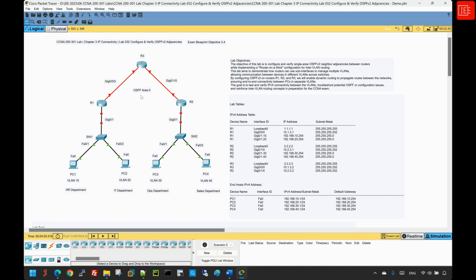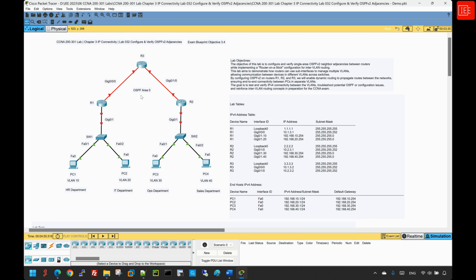On point-to-point links, such as direct connections between two routers, all routers form full adjacencies. On multi-access networks like Ethernet, for example, a designated router, or DR, and a backup designated router, or BDR, are elected to minimize the amount of routing traffic. Only the DR and the BDR form full adjacency with all other routers, while the rest of the routers form partial adjacencies with the DR and BDR. This way, we reduce the overall number of OSPF adjacencies. We will cover this in the upcoming videos.